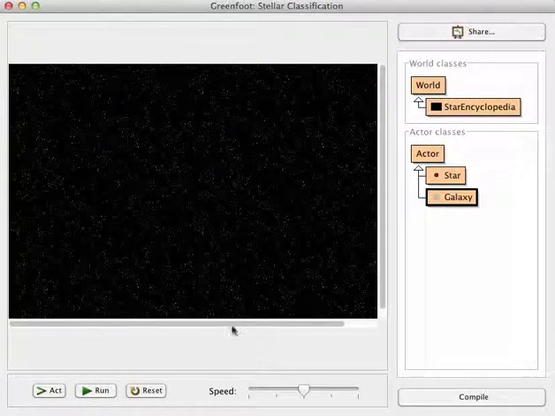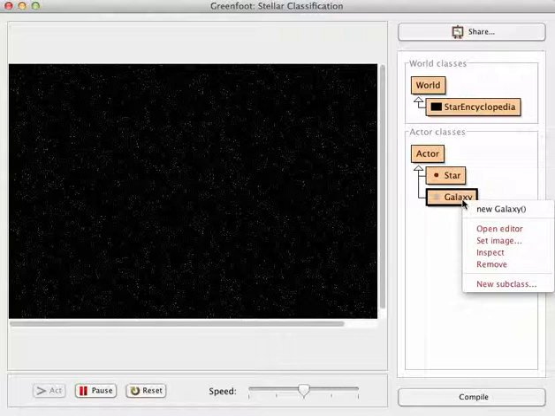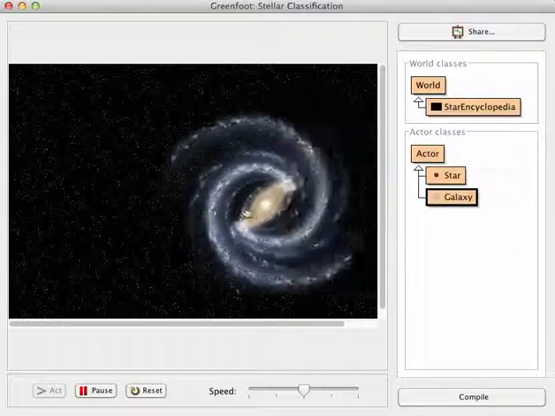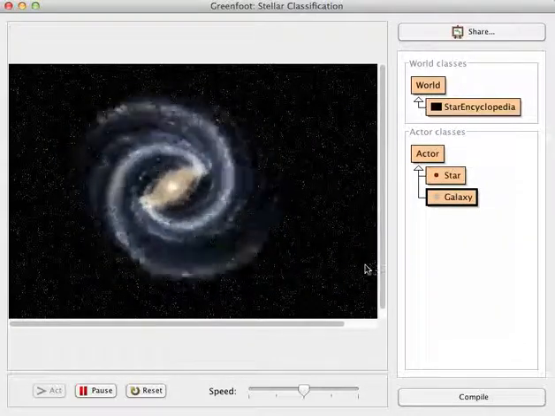And here's our galaxy, and now we're going to run it, and we're going to drop a new instance by right clicking on galaxy, and you can do that by holding down the control key on your keyboard. As you click galaxy, you'll see this new galaxy, which is the way of instantiating a new object from the class. Once I do that, I can drop it on there, and as you can see, it's already rotating.